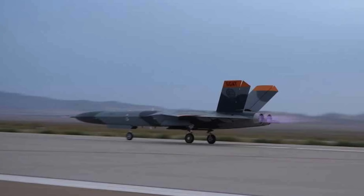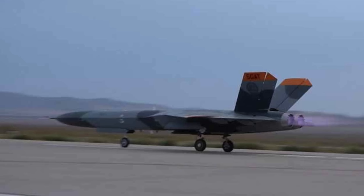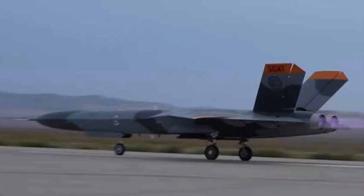Its design incorporated stealth elements such as a chined forward fuselage, honeycomb composite structures for construction, concealed intakes to obscure the radar-reflecting fan faces of its J-85 engines, and serrated engine exhausts. In its original concept, the 5GAT drone was envisioned to carry a range of payloads internally, including sensors, electronic warfare suites, and expendable countermeasures. It could also accommodate various external stores.